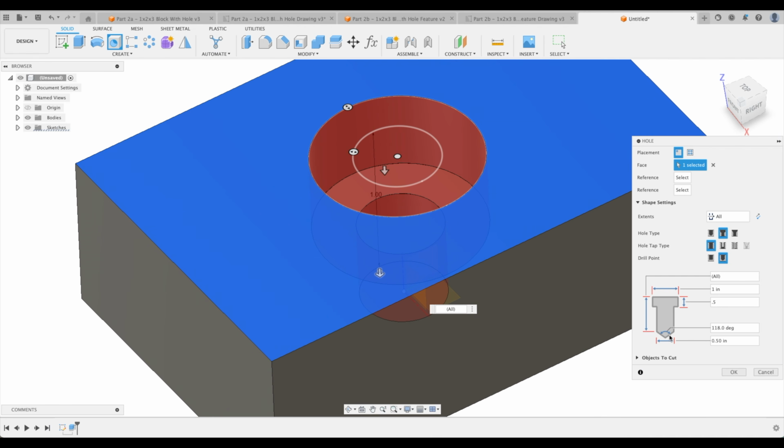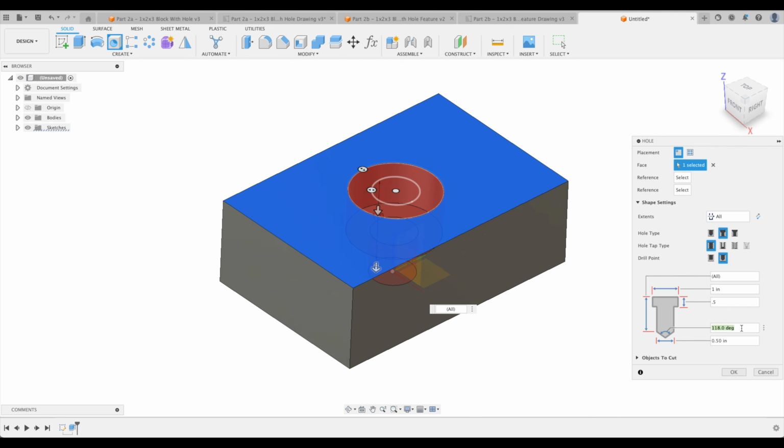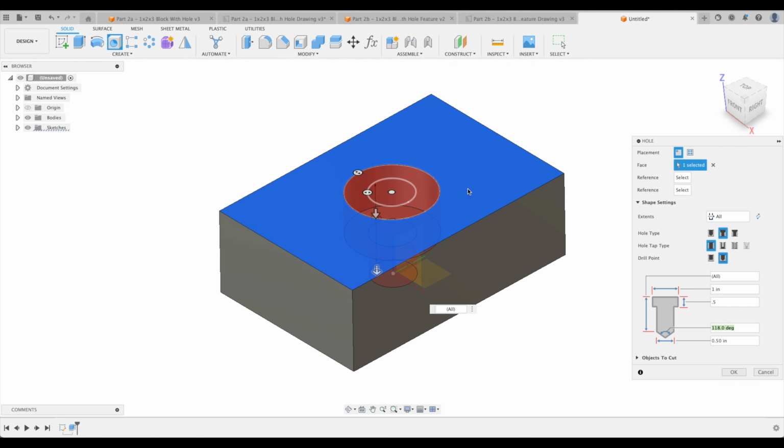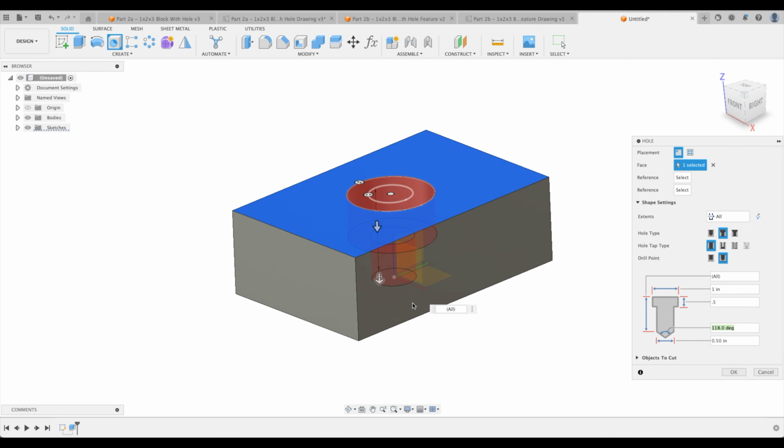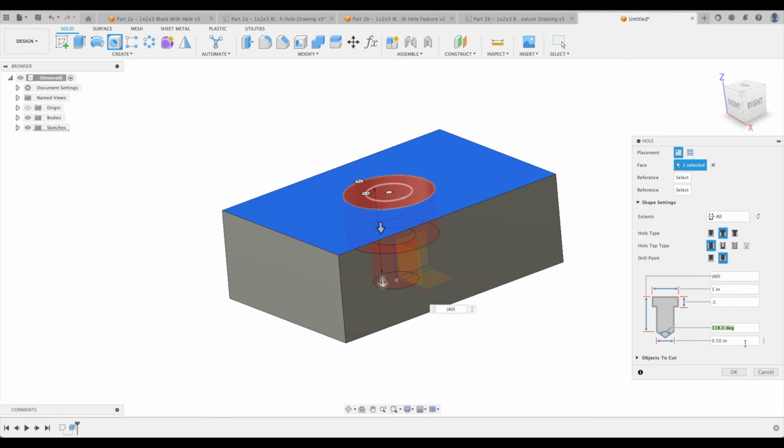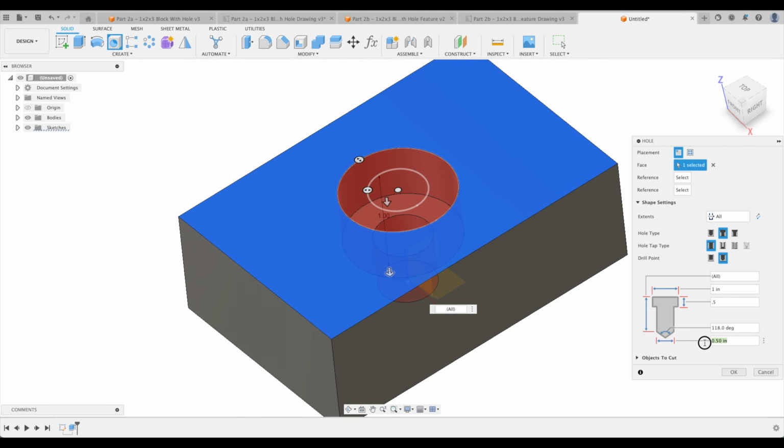Next, we have an angle of 118 degrees. Now, you might be saying, why does this say 118 degrees? Well, this is exactly the standard angle of a drill. So in the future, we would love to be able to manufacture or create this part, machine this part, and we would probably use a drill to do so. So this is just assuming that we're using a drill. But in this instance, we don't concern ourselves with the angle of a drill because our hole goes all the way through. And then our last dimension, well, this is our smallest dimension, 0.5.